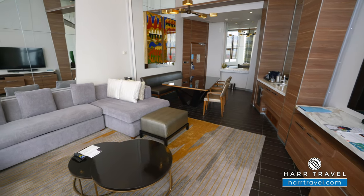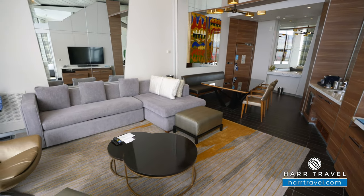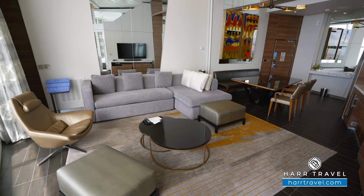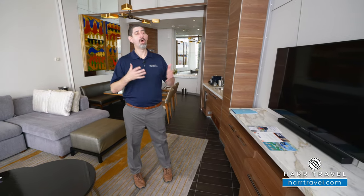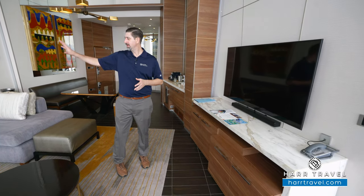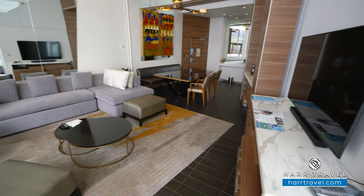I know my family loves to gather together. I get my daughter, my son, niece, and nephew. They can sit here and watch movies, and of course, that extra sound is really nice. Underneath, you've got quite a bit of storage. And once again, if you do have more than two passengers sleeping in the space, or if you're having a split configuration, maybe you have two friends traveling together, this is gonna be one sleeping zone, and I'm gonna take you right around the corner to the other.